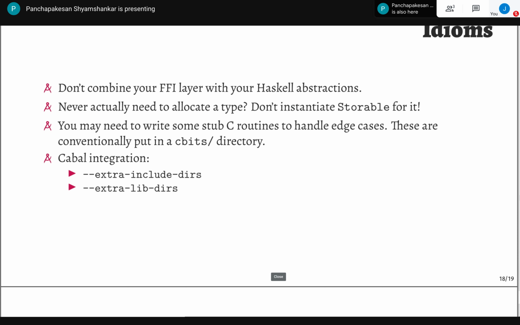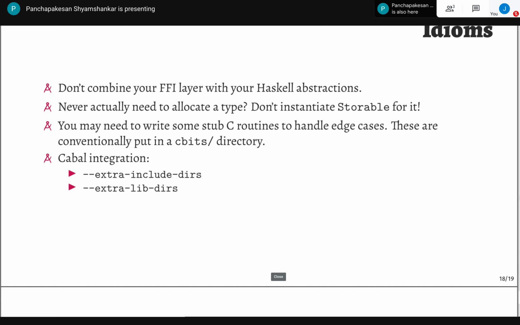You may need to write C routines. So suppose that 90% of the code that deals with a certain date struct always deals with a date star, but 10% works with an actual date. And so you don't want to write a Storable instance just for that 10% of code. So you can put the interesting bits on the C side and write C routines that heap allocate the date struct and wrap functions that take values and turn them into functions that take pointers.